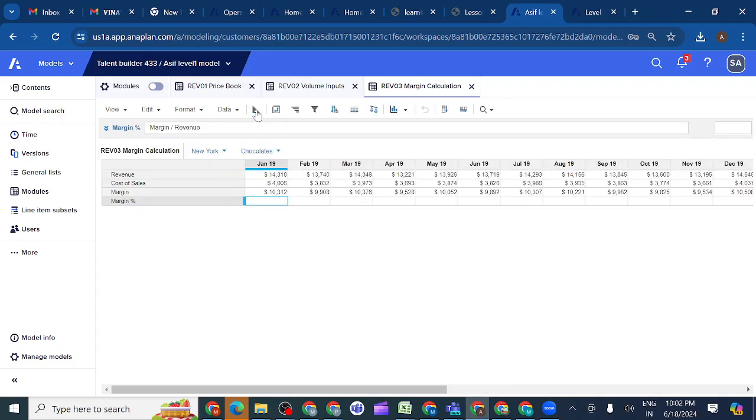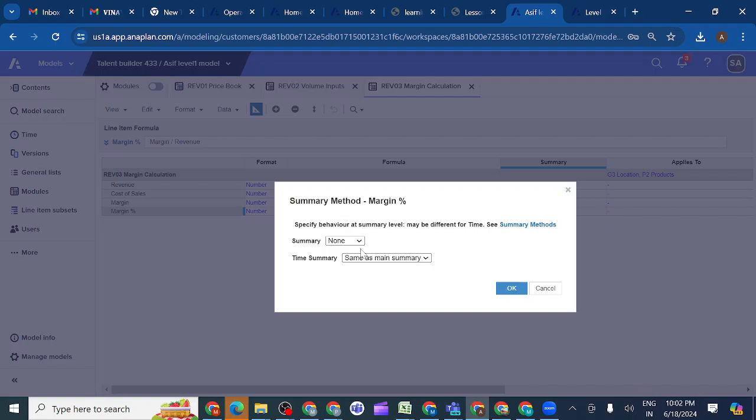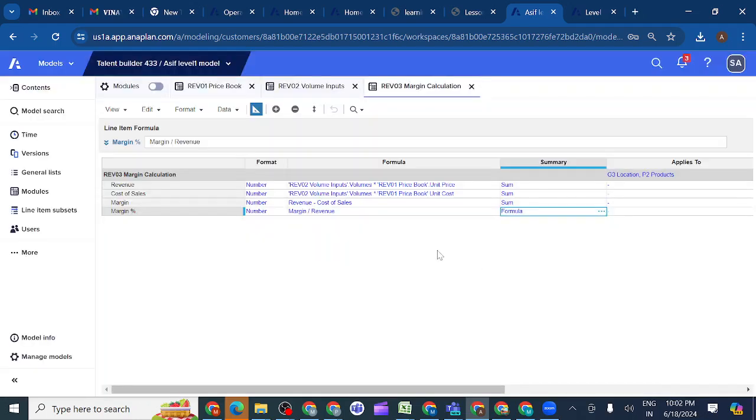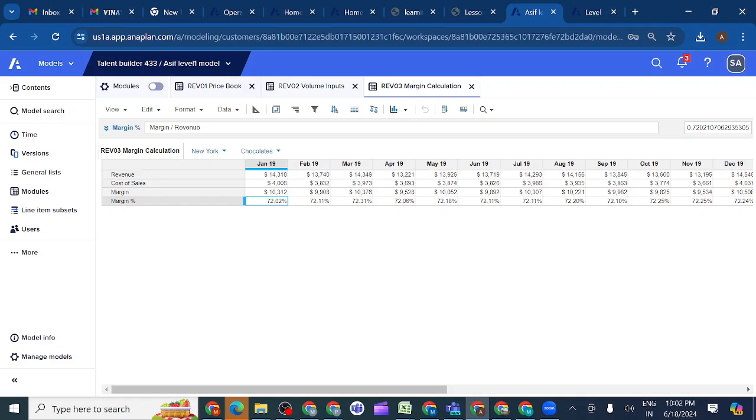Then you can compare your answer. So now you can see, is it perfect, whatever we have done, or not? Everything is perfect, 14, but you are not getting this one. We'll check this one. Margin percentage should be divided, percentage and percent, two decimals. I think we should keep the formula here. So we should keep the formula for this one. Yes, you can see everything will be perfect now.